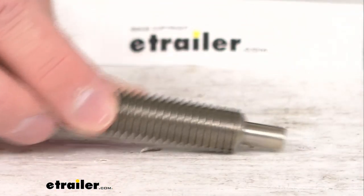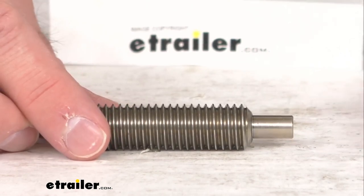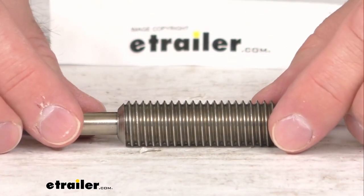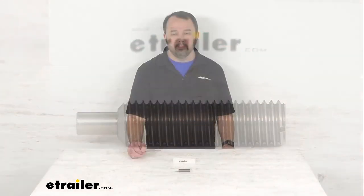So if you are needing to replace one tension control screw for your Lowepro and TonnoTrax covers, this is going to be exactly what you need. Well that's going to conclude our brief look today. I do hope that it was helpful for you. Again my name is Andy, thank you for joining me.